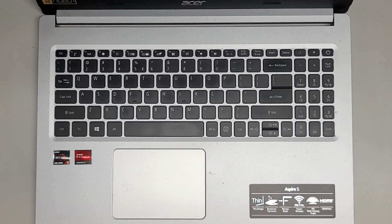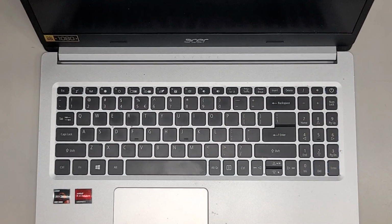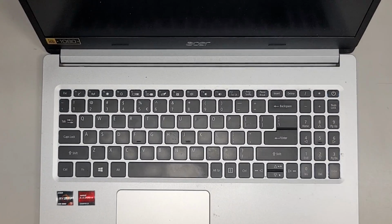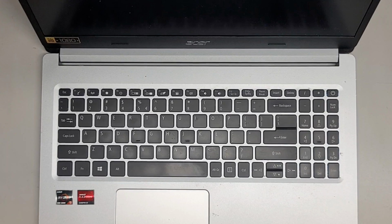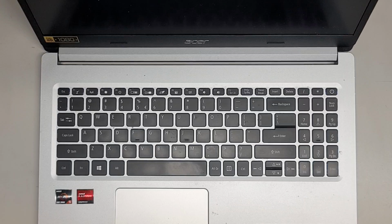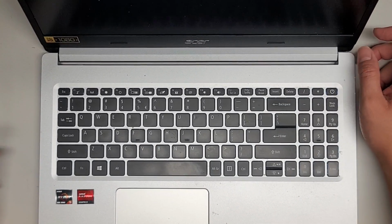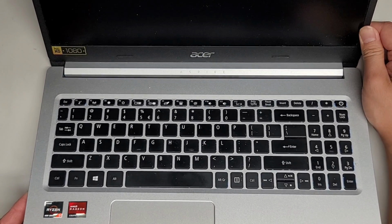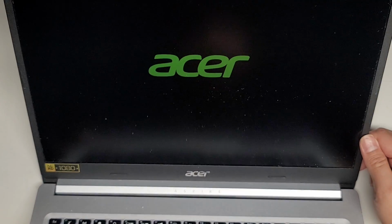So right now the screen is black, and it's still black, and there you can see it. And it's still black. Hopefully there's no weird issues, and it's just resetting the BIOS. Sometimes also it can be the RAM needs to be reseated again. But yeah, right now keyboard is lit up and the screen is black. Oh, and there we go. We got the Acer logo.